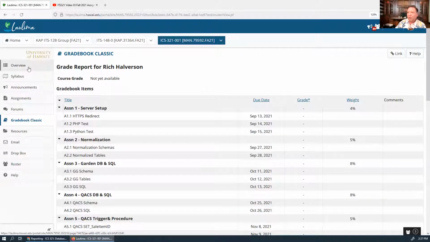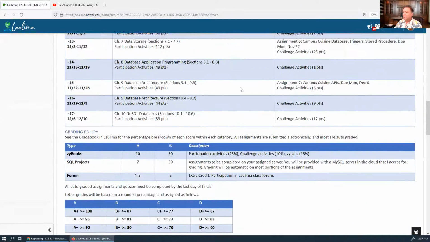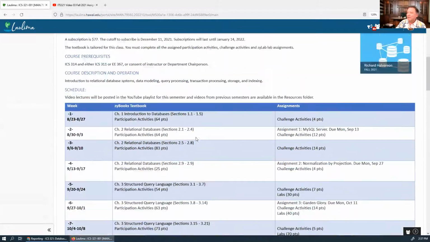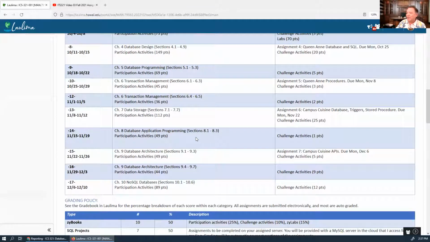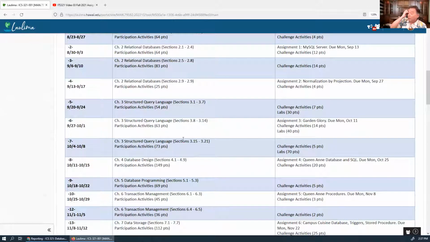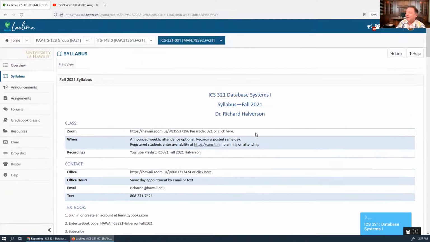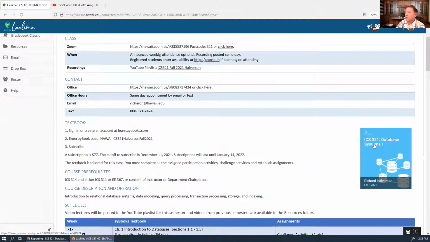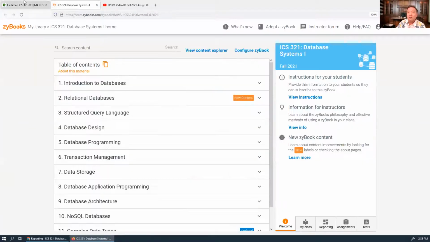Except I want you to make sure that by this day, you have everything done. I won't even know if you finished everything 2 days before, but of course you don't want to wait till the last minute. It gets frustrating clicking through the participation activities, which you've got to click through because you want to get the points, but you feel like you're cheating because you're just clicking for the answer. So don't end up having to do that. All right, let's get going with chapter 2, starting with 2.1. Let me just pop open here.